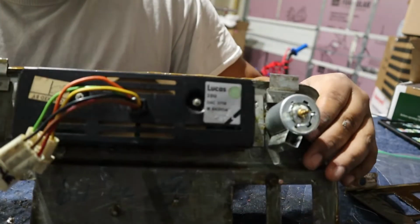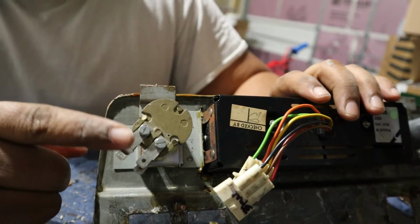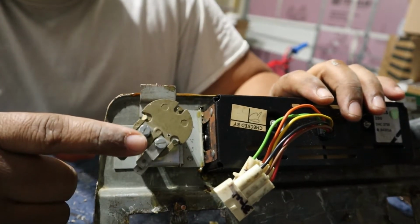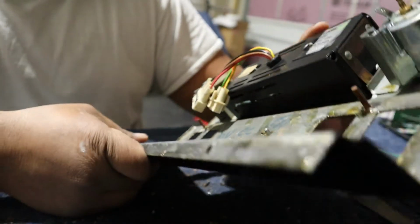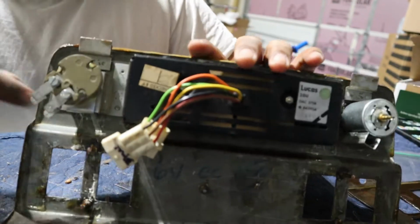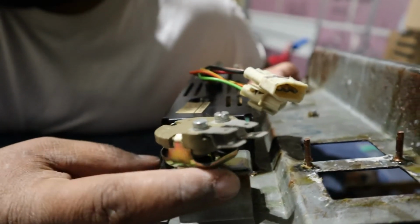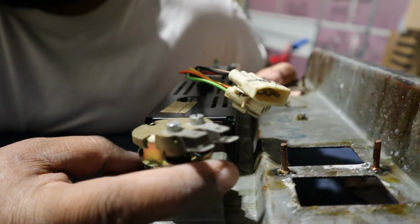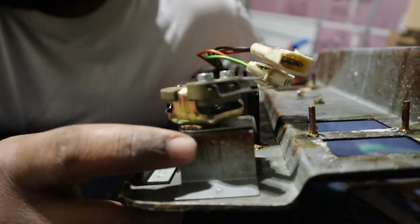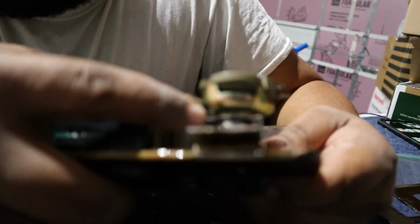This took me a second to figure out here, but this guy right here is supposed to face, it's probably opposite on your camera, but it's supposed to face down and to the left. Kind of, you see how it faces away, and then this little bar here goes on the outside and then wraps around here. It's like a little retainer clip in a way, and then in here.